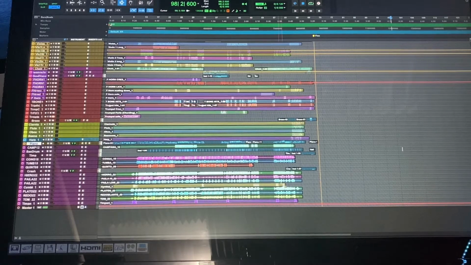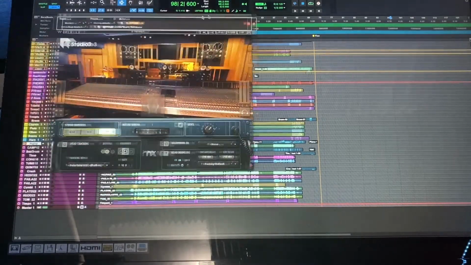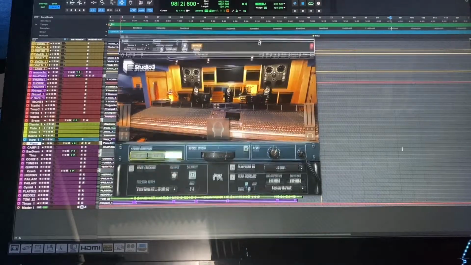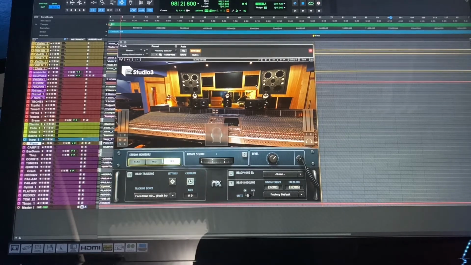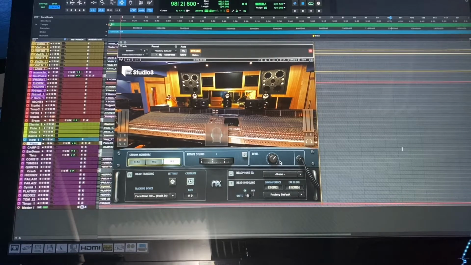So after editing and doing some final touches, I was able to use the Abbey Road Studio 3 plugin from Waves Audio to really get my hands on a good balance and a good mix here, to the best of my ability, of course. And the functions are very basic. So you have the level section where you can go low to high.